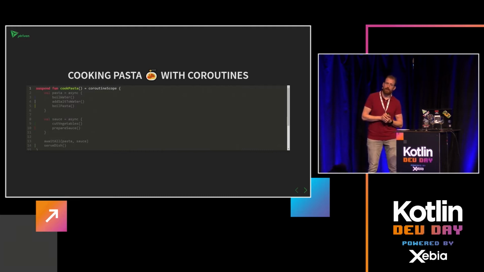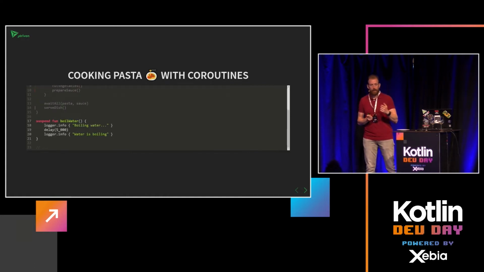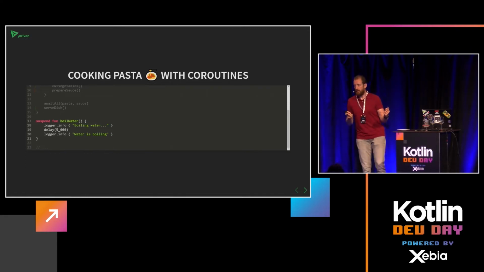You see in the function definition a few new terms, suspend function, and something with coroutine scope. I will explain those later. The implementation of the different steps also has two changes. They are also suspend functions, and instead of Thread.sleep, I use delay, which is basically the same, only, spoiler alert, it's non-blocking.